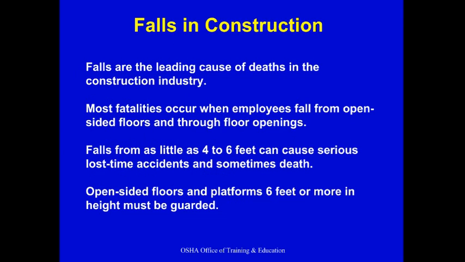All right, so falls are the leading cause of deaths in the construction industry. This is the number one cause of deaths. There are four focus areas in construction that we're going to focus on from the beginning, and falls is one of them. The other three are electric deaths, being caught in between, and being struck by. Those are the four focus areas that we're going to be looking at in this OSHA training. And the first one we start with is falls, because that's how most people die.